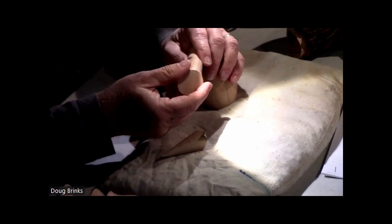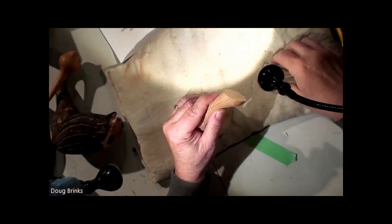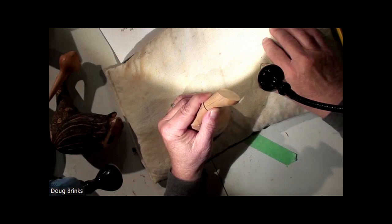There's my center line. Now I see why it's important to mark that center line. You can get lost on what you were trying to accomplish. If you screw up, it's no big deal. If you have to advance off, I don't know. It's pretty much that easy to do. So let me get it on.